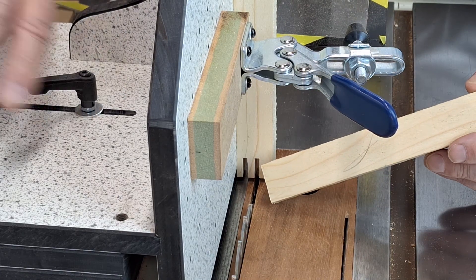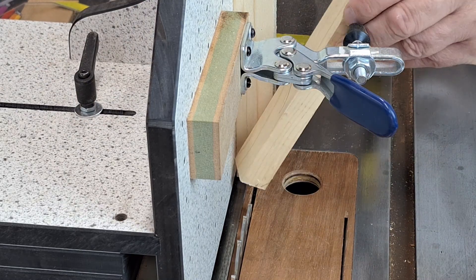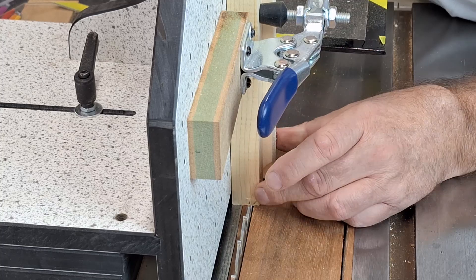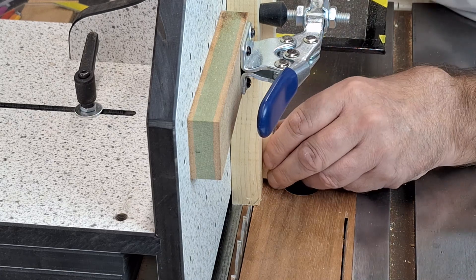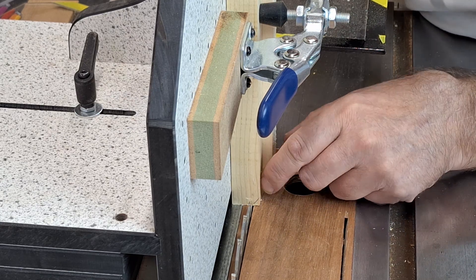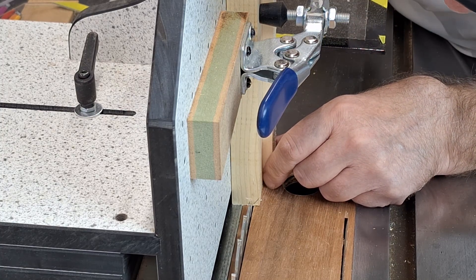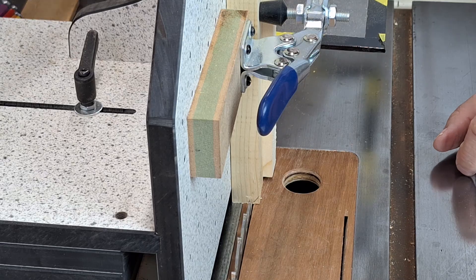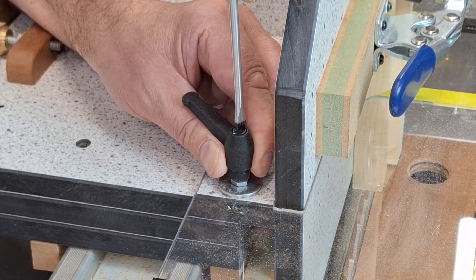The first thing we do is make sure that the jig is in the closed position — that's very important. And the workpiece goes in with the face mark against the jig. Now we have to adjust the fence of the machine so that the blade is cutting just to the waist side of this cheek of the tenon. I think that's bang on. So all we've got to do now is install the blade guard like that, and we're ready to go.